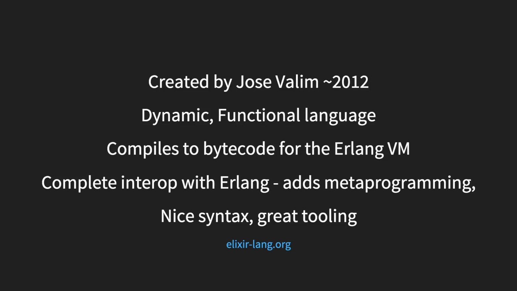This all hit my radar, I think mostly because of articles about WhatsApp and how they were able to handle hundreds of millions of users with a really small engineering team, no outages, all that kind of stuff. And I was aware of Elixir specifically because Jose was a Rails core team member, so I kind of knew who he was from the Rails community.